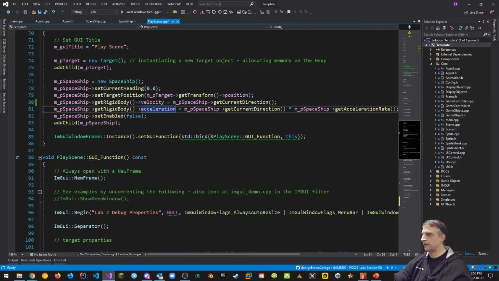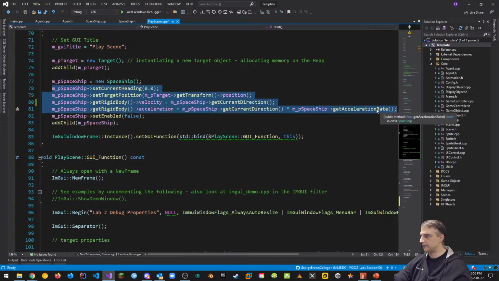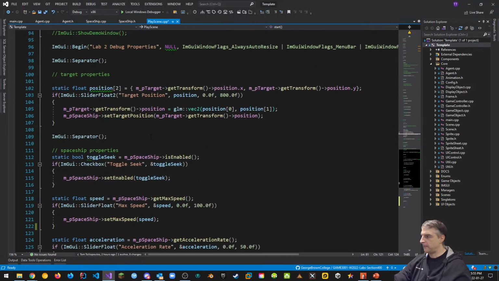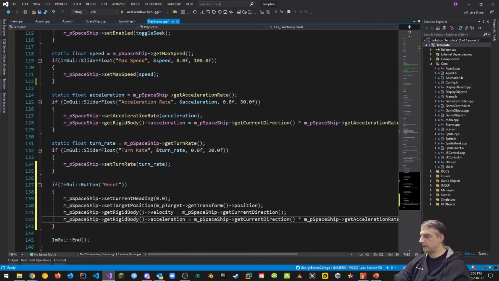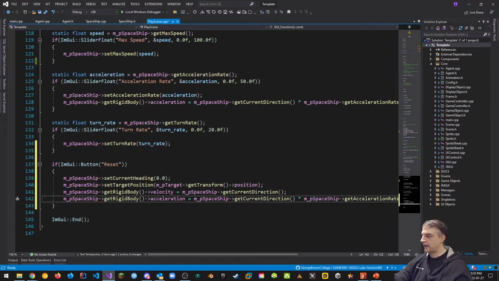So something like I want to set my target position to the new position. This is something we want to do. And at the same time, we also want to change the velocity to the current direction. We can set velocities back to 0 and all those kind of things as well. So let's do all this first. So grab all this and let's start with this part right here. So again, we can say, okay, spaceship, set current heading to 0. So we're going to make it face to the right. Set my target position to whatever the position is of the object.